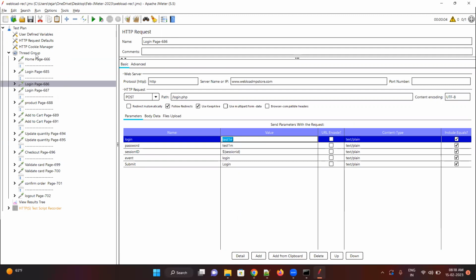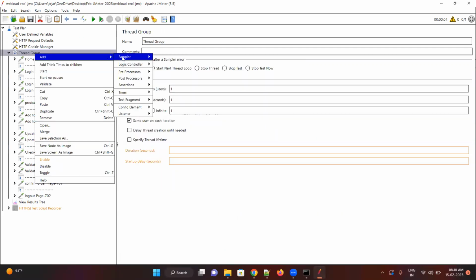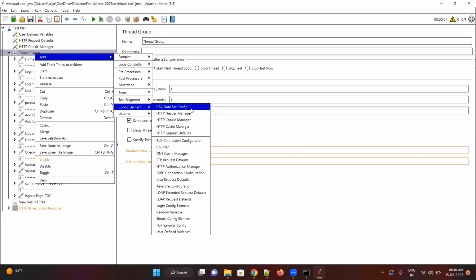Okay, so let's go to the thread group. Right click, add config element, CSV Data Set Config. What is the order of execution of a config element? Will it execute first, in between, or last? First, I think.